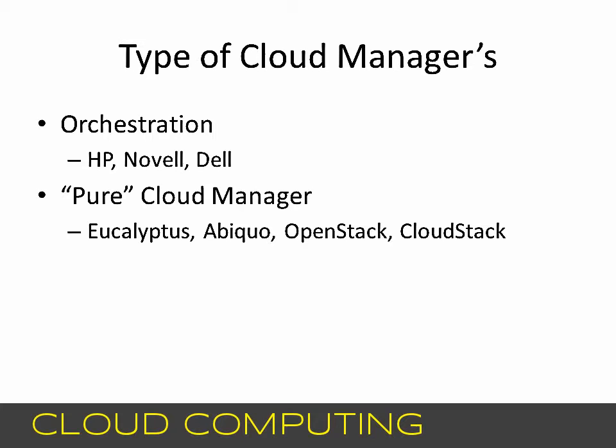On the other side of the spectrum, we have what I like to call pure cloud managers. So Eucalyptus, Abiquo, OpenStack, CloudStack. These are solutions that are built specifically from the ground up to be cloud managers. When you look at the objective, they have very similar objectives. They want to meet those 5 criteria of a cloud environment, but they approach it in a different way because they've built the applications with the ideal of providing cloud-based services and not just data center orchestration.